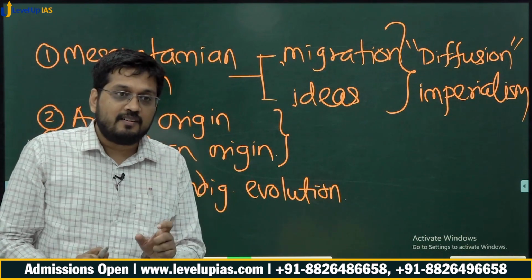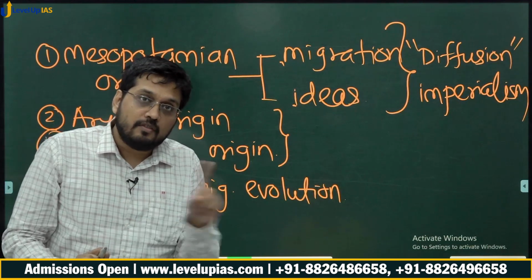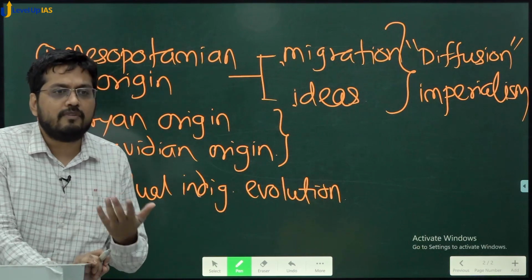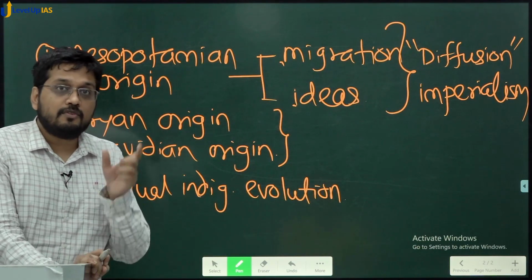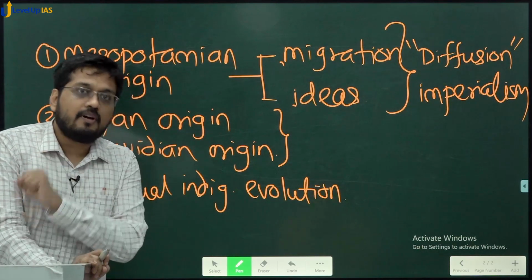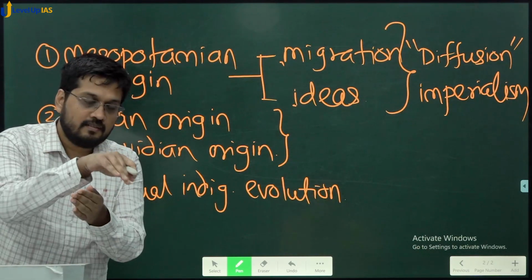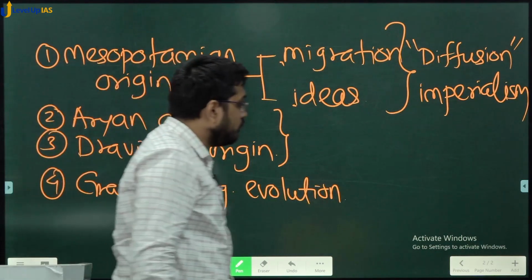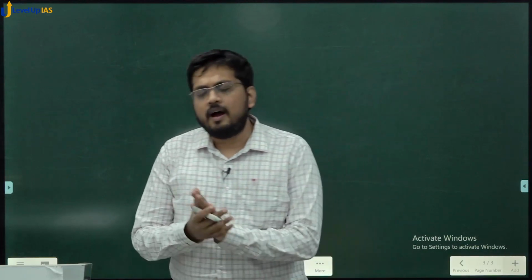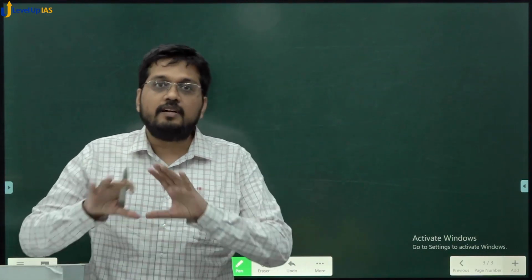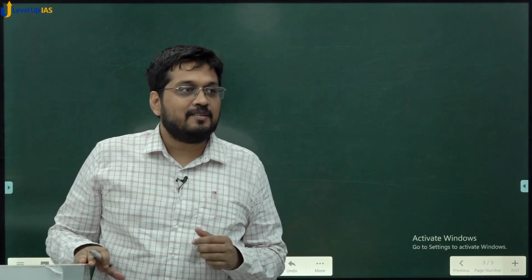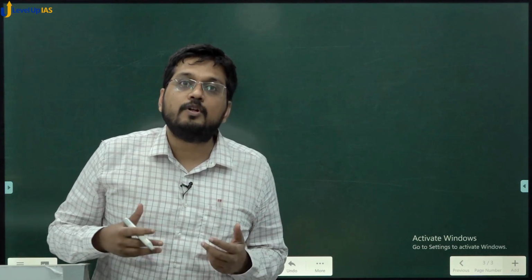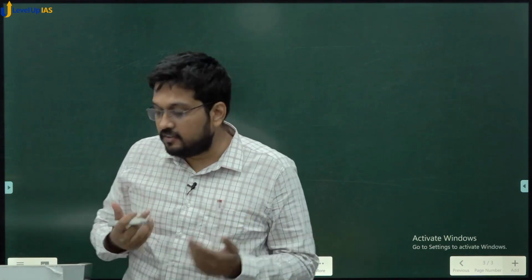So this idea of Mesopotamian trade is not part of this original debate. It is an old debate. It may come up quite often with new evidences coming into light, but Mesopotamian trade is a very specific argument that is inside the gradual evolution. So now let me give you an idea of what this gradual evolutionary theory is. After my discussing for the next few minutes, when the entire canvas is clear to you, then I will discuss the question once again and how you should have approached it. But this background creation is very important.